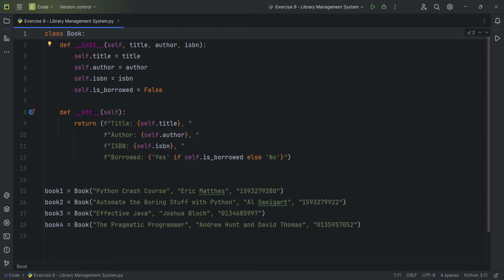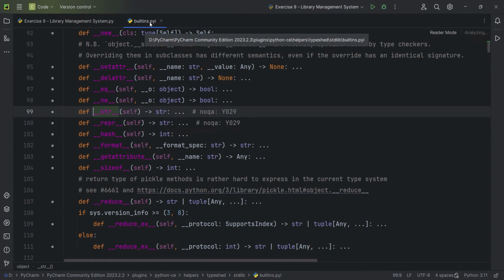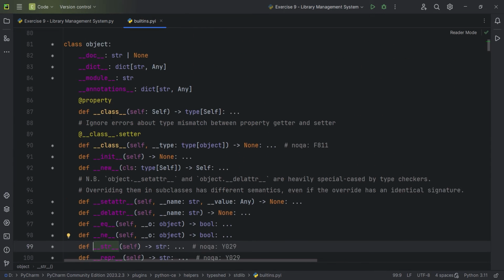Well, you can hold down Control and actually click on the str. Oh, excuse me, you can actually, I believe, just click on the circle without holding any controls. Sorry for that. So you click on it and it takes you to this built-in .py. So these are the built-in functions, methods and classes, all of that built into Python. And if we scroll up, we can see that this __str__ belongs to the class object.